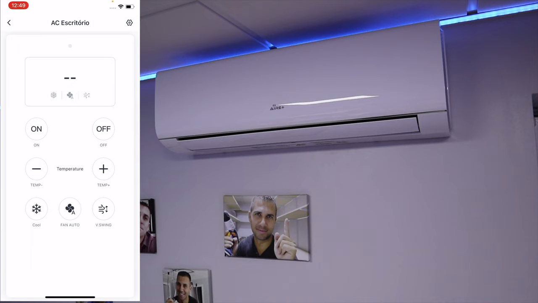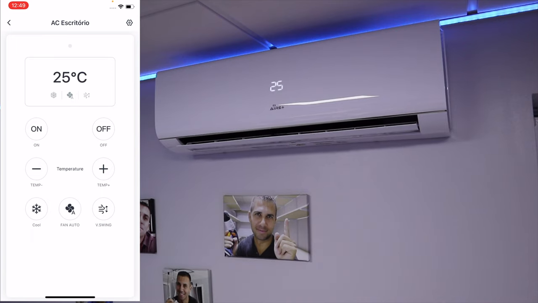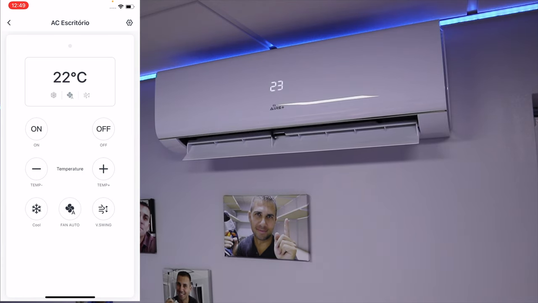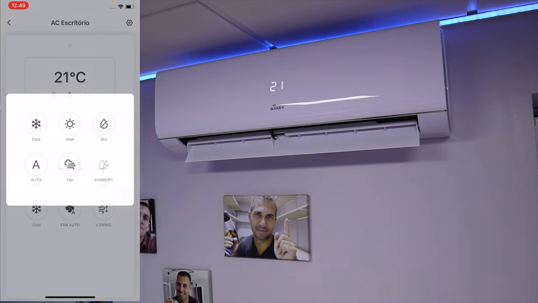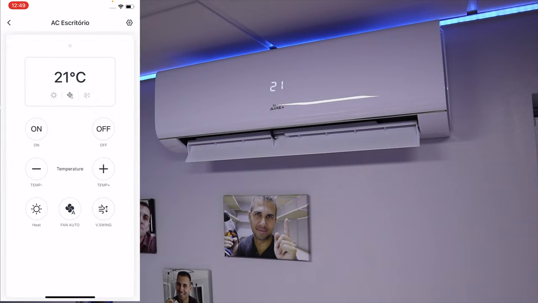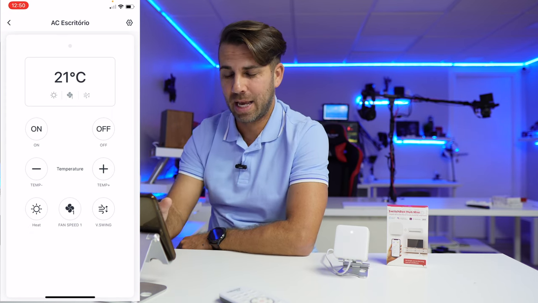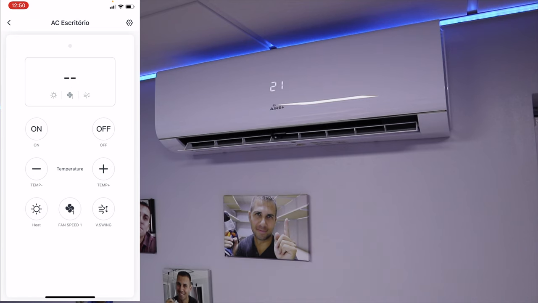Before I show you how and explain how, let me just show you what I mean. I've got my AC turned off right now, as you can see on that angle. If I press on my phone, on, it will just turn on at 25 degrees. If I say, okay, no, I want 23 degrees, here it goes. I want 21 degrees, there we go. I want to change from cold to heat, or change the fan to fan speed one, there we go. I can do this here, but I can also do this while I'm on the beach and I say, okay, I'm going to be home in half an hour, I want to have it fresh, so let me just put here the temperature that I want, and basically that is it. Now if I want to turn it off, I just press the off button. And there we go. This is really, really awesome.